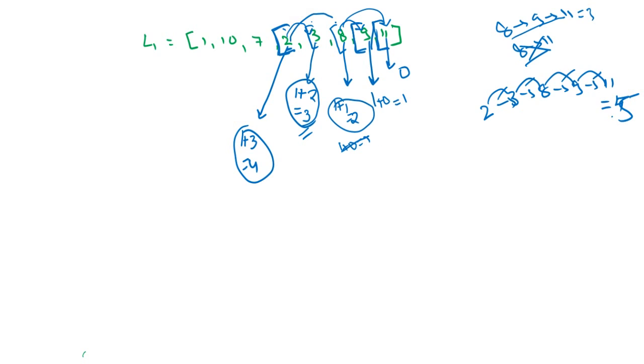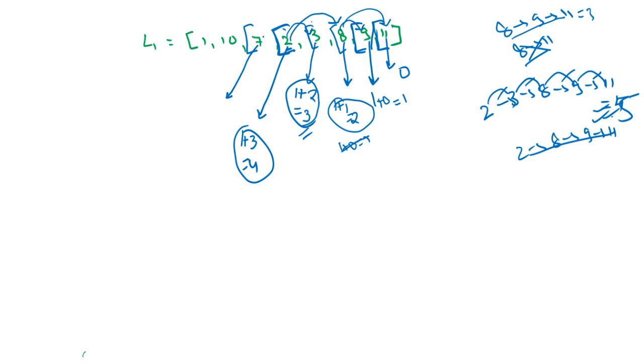Then I will check further, is 8 greater than 2? Yes, it is greater than 2, but this list is 2, 8, 9, 11. So I will not update the value because it is smaller than this value. In the same way, I will check further, and I found that until now this is the longest list. Then I will increase my list up to 7.